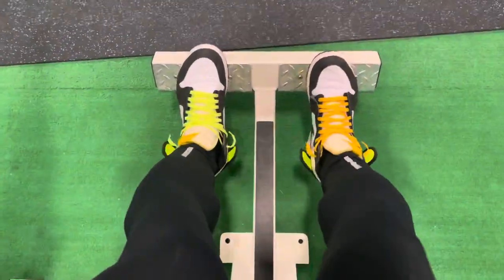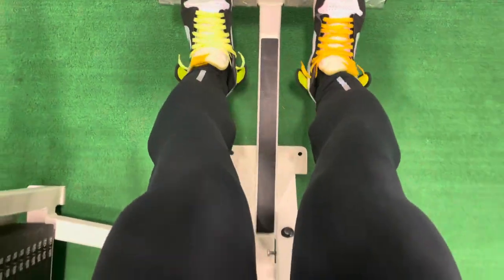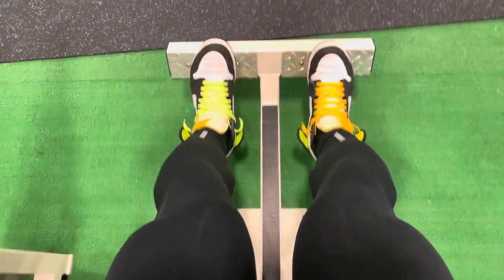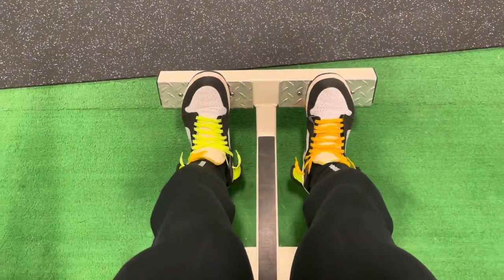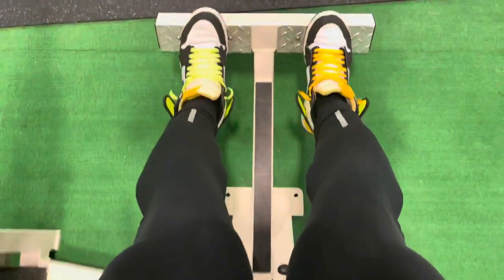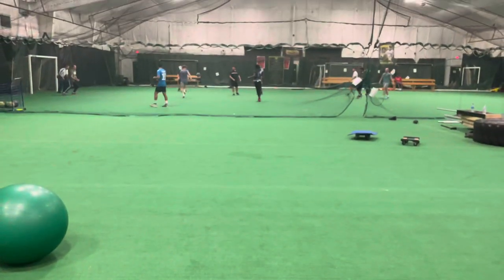I should have got that same camera angle as Kyrie just a minute ago. That's all right though. So go up on the toes, big toes, squeeze, full range of motion. Trying to do 20 each exercise. Perfect form. And watch some soccer.